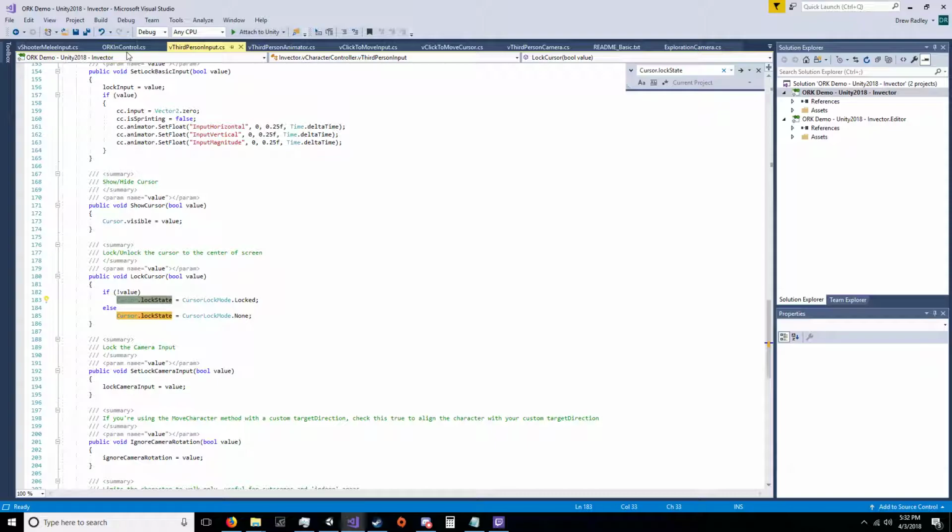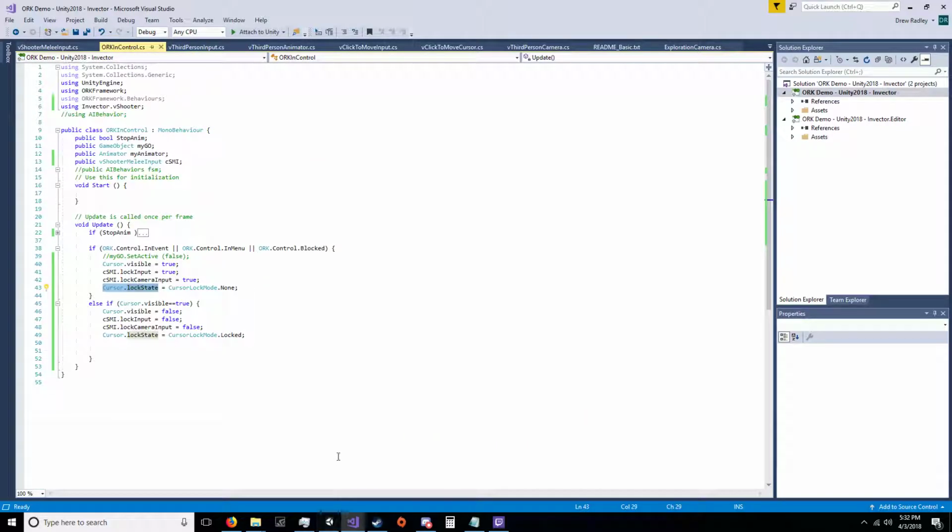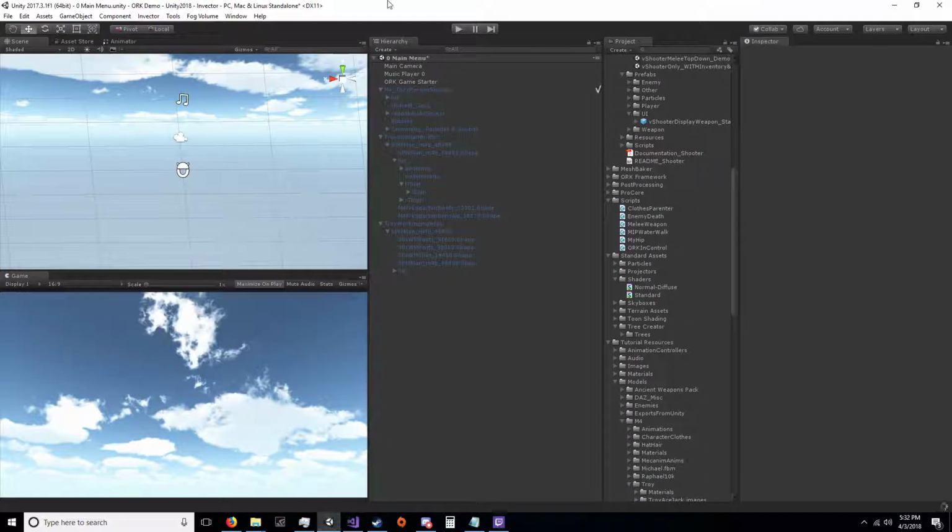Let's see if this works. Did I save it? I did save it. Compile. No errors, which is good. And let's see.